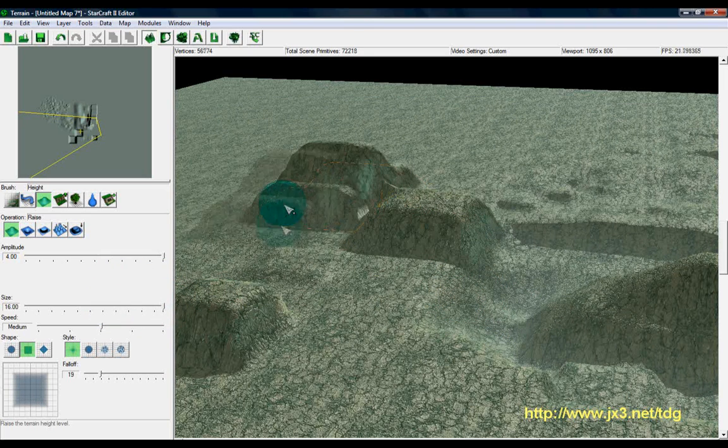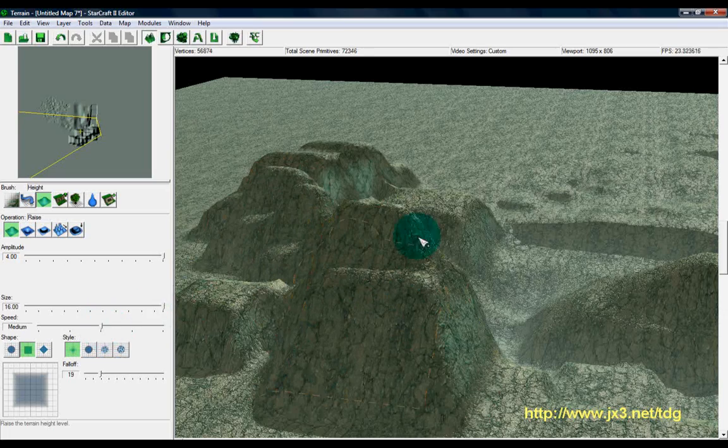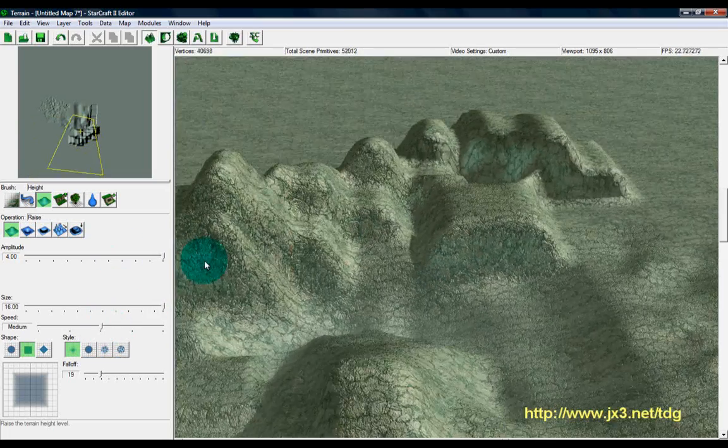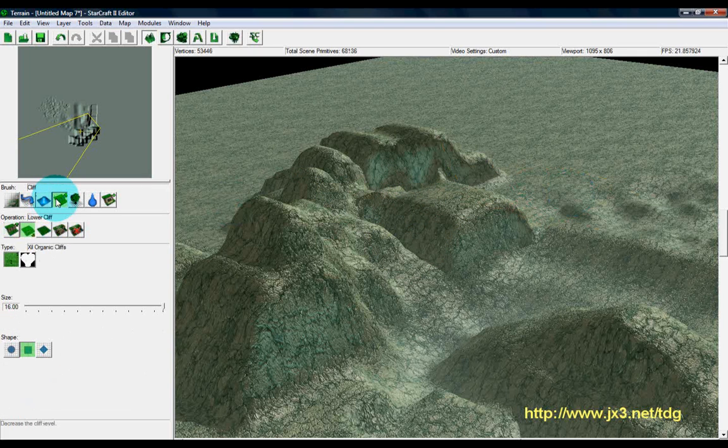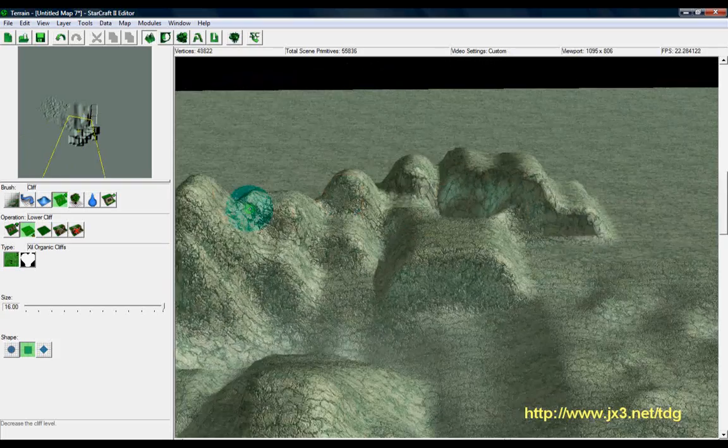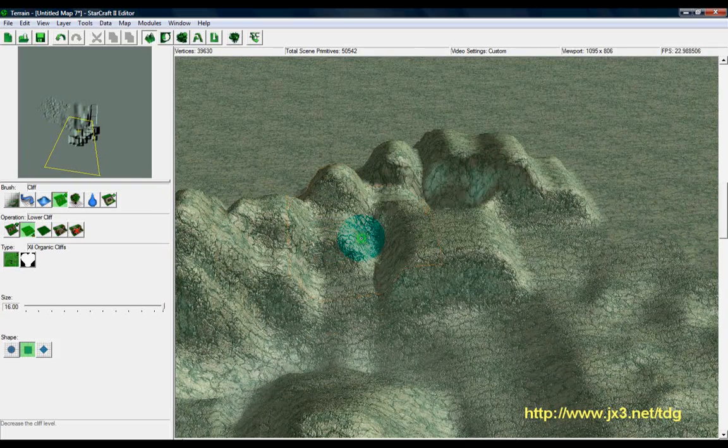These just manipulate the brushes themselves. And I went over that in part 1, so you should be familiar with what that is. And that's your height tool. We're going to go ahead and stop right here, and I'm going to combine the cliffs, water, and doodad brushes into the final third part of this series. So stick around for that, and I will see you guys soon.